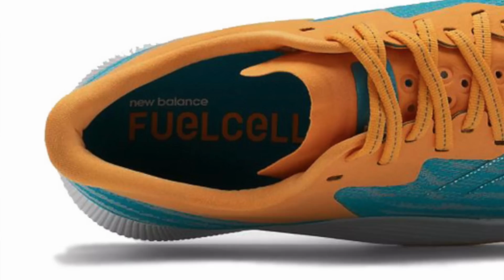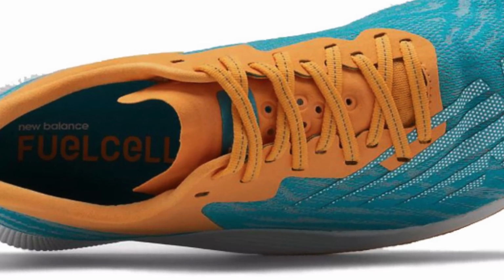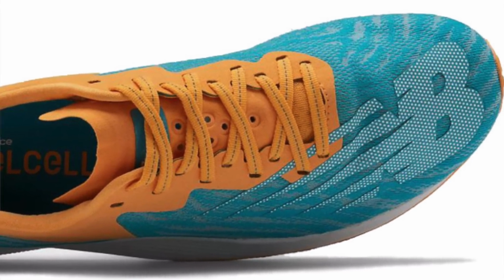I think for what you get here, there's some super responsive FuelCell foam, the carbon plate and a really containing upper. They got a whole bunch of men's sizes right now on sportshoes.com, although you are restricted to the Virtual Sky and Habanero colourway. But Virtual Sky, what does that mean? Is it like the blue sky you see in like a video game? Habanero is like a type of chili, maybe? It kind of looks like the cheese that you get when you buy some nachos in a cinema.